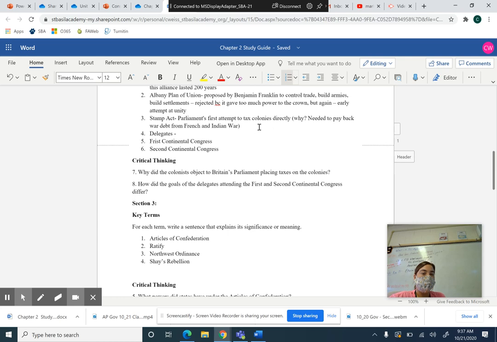When we talk about the Iroquois Confederation, what was the point of the colony signing a treaty with the five tribes? Good question. Historically there had been violence and conflict between Native Americans and the colonies because they were colonizing the land that originally belonged to Native Americans. There would often be little outbreaks of conflict within the colonies. A conflict between natives and colonies would result in conflict for the rest of the years to come.